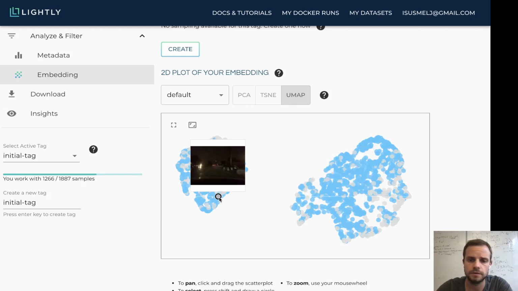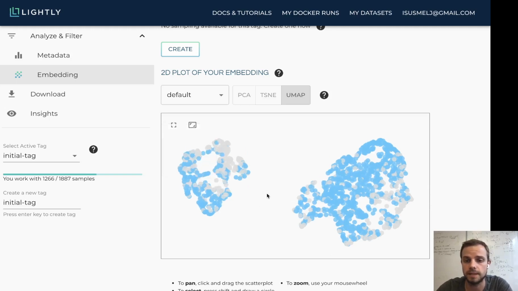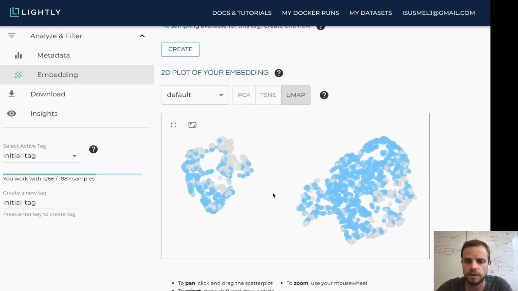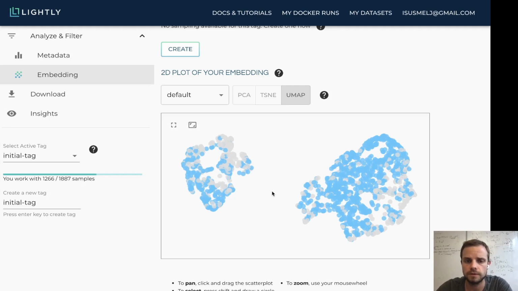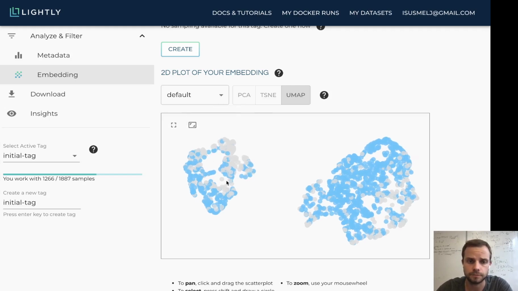And as you see on the right side, I have a cluster of daytime images. And on the left side, I have nighttime images. So I have two major clusters. And the problem is the two clusters are not evenly distributed. So it looks like I have much more daylight images than nighttime, which might be a problem. So I might want to collect more data of the night.